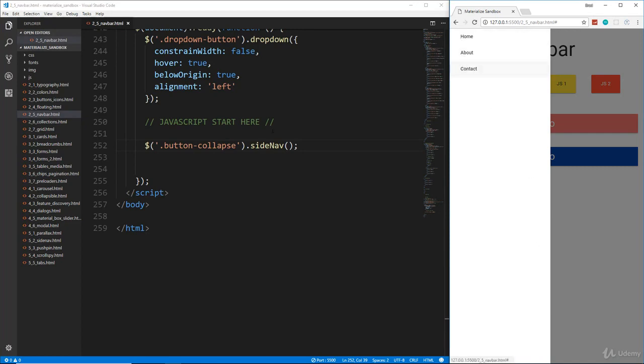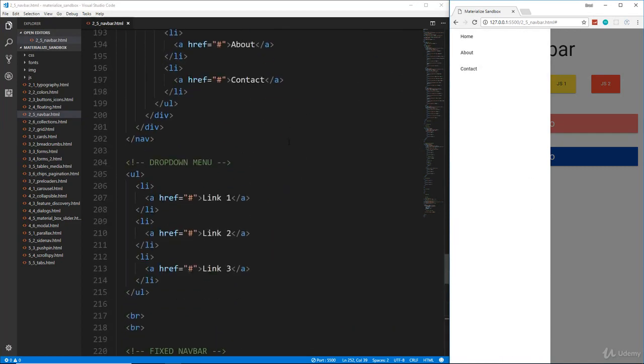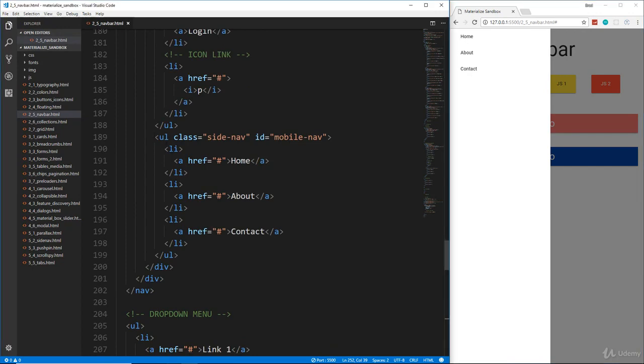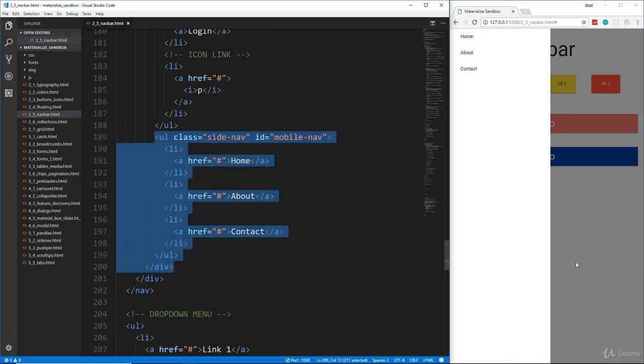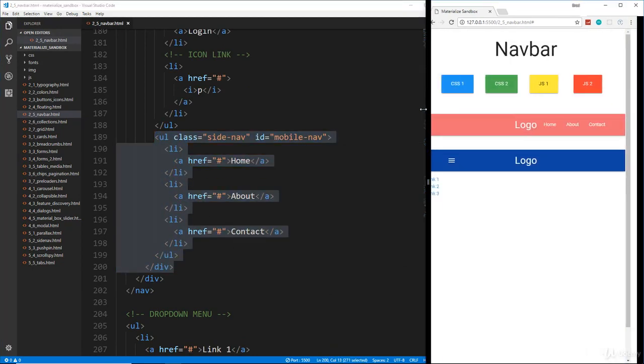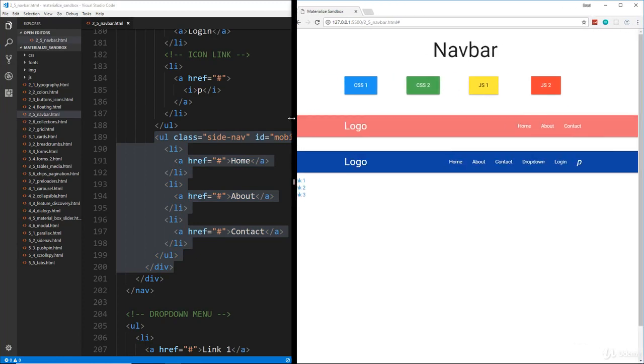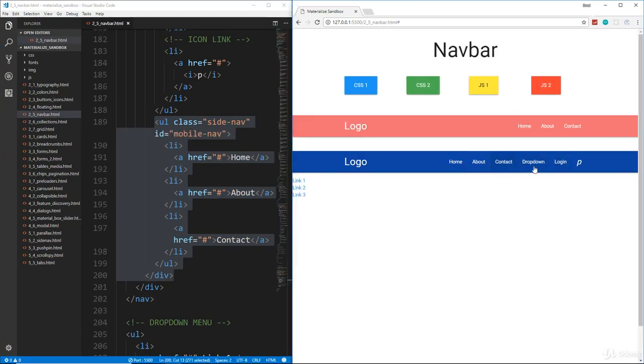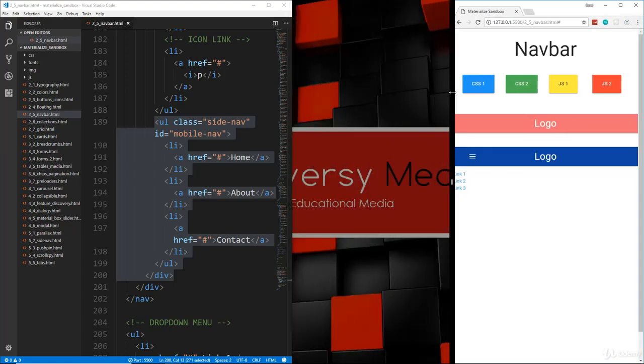It opens up a sidebar with whatever is in this UL right here. So you could have a different set of links here. Ignore this stuff for now. But you could have a different set of links here than your sidebar, in fact, we do, or you could have them the exact same, so it just works like a responsive menu. Hopefully that makes sense.